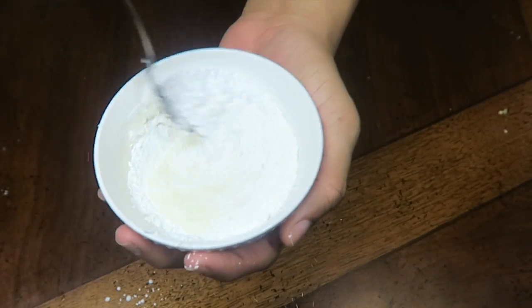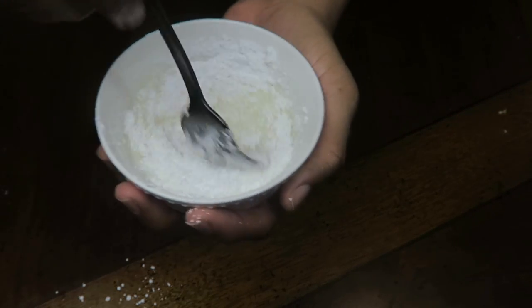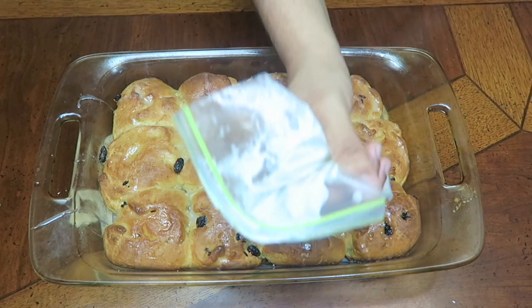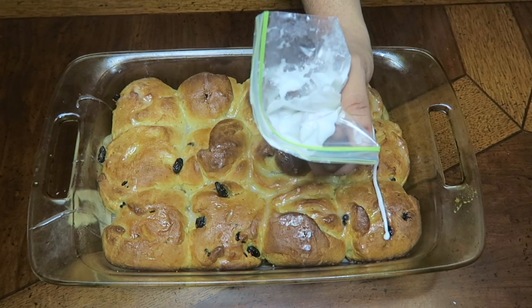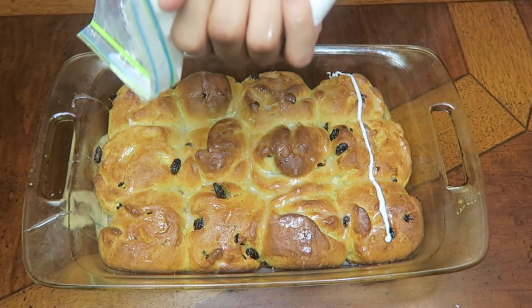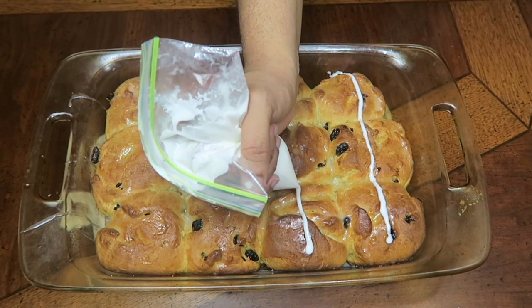And after that, we're gonna go ahead and make the icing. The icing is very simple. I use a cup of confectioners sugar. That's how you pronounce it? The powdered sugar. And I'm gonna go ahead and put like 1 to 2 tablespoons of water, depending on how thick you want the icing to be. And we're gonna make the famous crust that everybody loves with the hot buns. So you don't have to be perfect with this part, you guys.